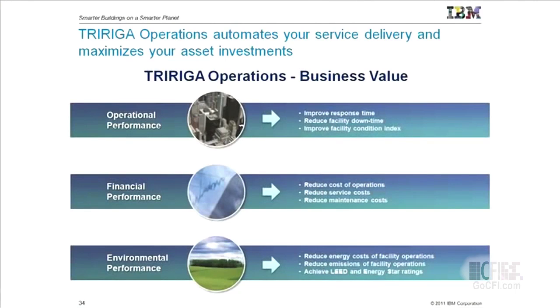Our operations module looks to automate your service delivery process to your customers. We also look to maximize your asset investments that you're making in running these critical assets for the business. In this segment, I'm going to explore the operational efficiencies that we drive with our service model. We're going to take a look at the financial impact and making sure that we reduce downtime in the facility and maximize our resources in the organization. And lastly, we'll explore some of the environmental activities that operations drives to the business.